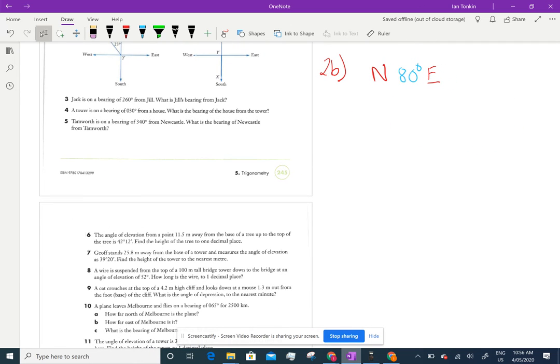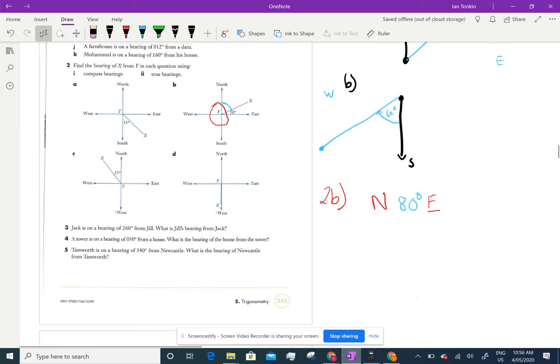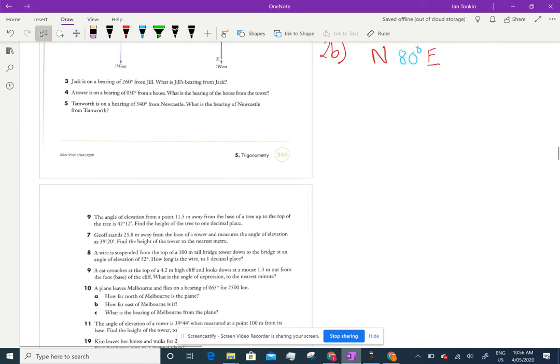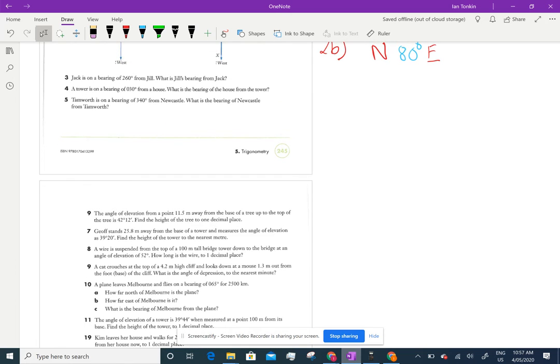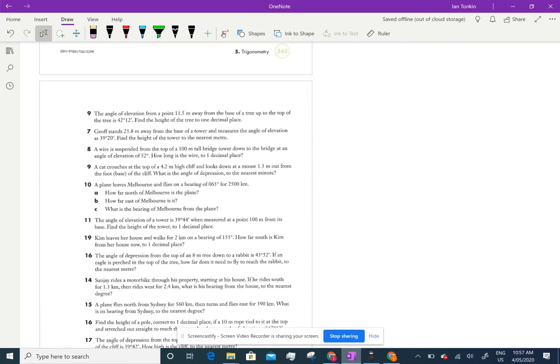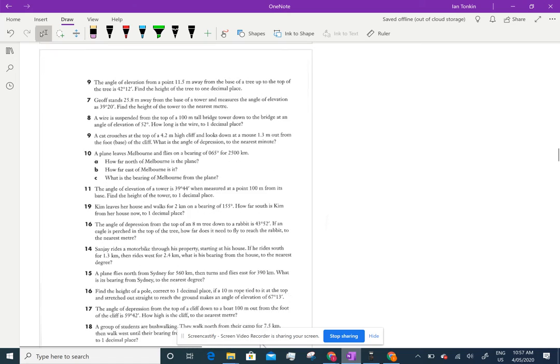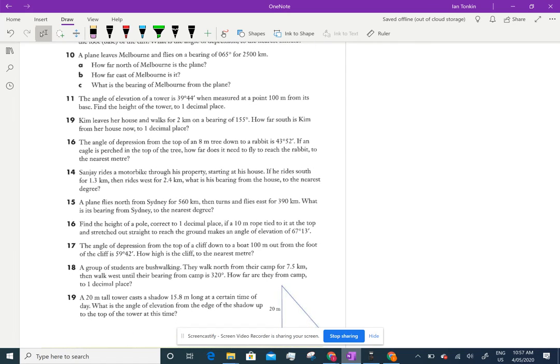Now, if you have to give a compass bearing and it goes the other way around, let's imagine of X from Y. They're all pretty easy. Have they got a harder one? I'm going to try and find one. We're only doing the bearing questions, and I want to find a compass bearing question. There aren't very many because they tend to be true bearing questions.